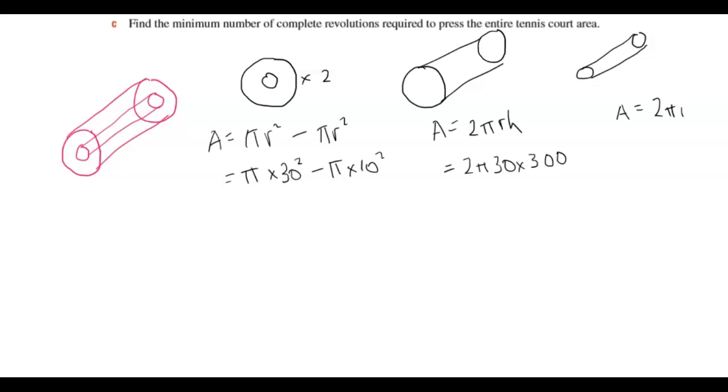And then our last one, same formula, but different radius. So it's 2 pi times 10, and your height is the same, or your length of the log is the same. Now, as I was doing that, I just realized we had the two ends. So just going to put brackets around there. So we have to multiply that by 2. Okay, so I didn't do that there. All right, so your total surface area, we're just going to add everything together. So we've got 2 times this, so our 2 donut ends.